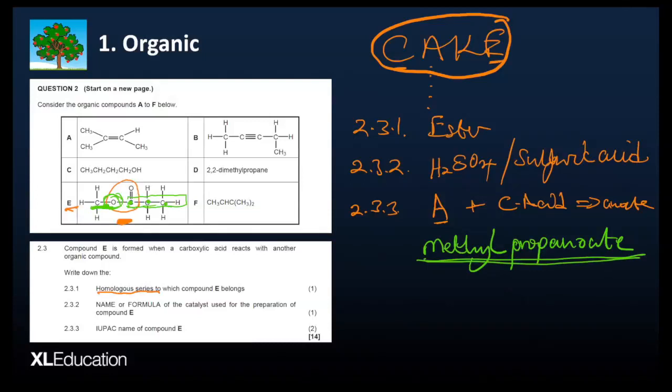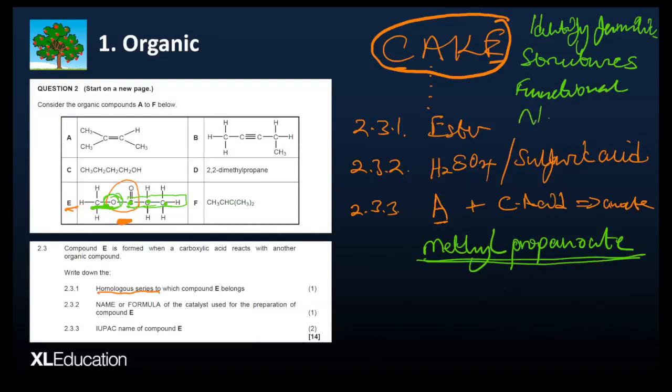So you should basically see that for naming compounds and drawing structures, the key things you should know are these. You should be in a position to identify families of organic molecules. You should be in a position to draw structures, and you should also be in a position to know the functional groups. Then you name them. If you know this, it means all the low marks, the easy marks, you can easily get them from this one, right?